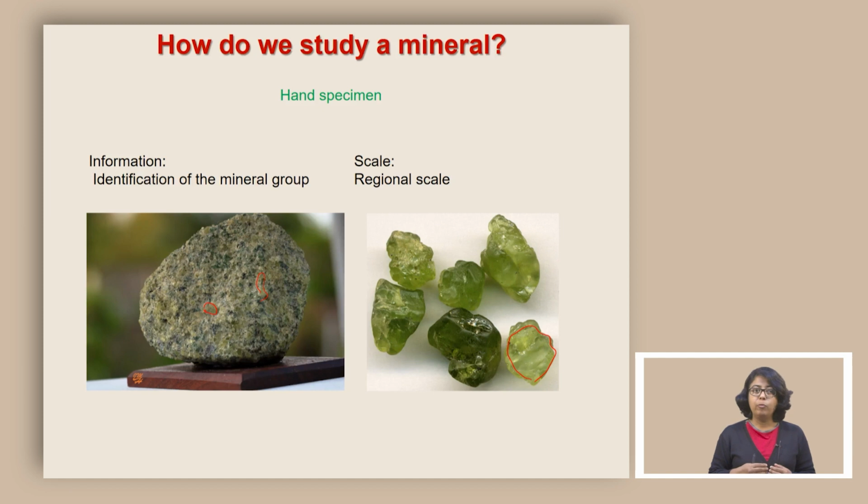So, when researchers try to study minerals, they first go to the field, they look at the overall distribution of the minerals that they can see without a microscope. Then they collect all these hand specimens, often amounting to a few kilos, and bring them back to their labs. The next step is to cut them and make a thin section.